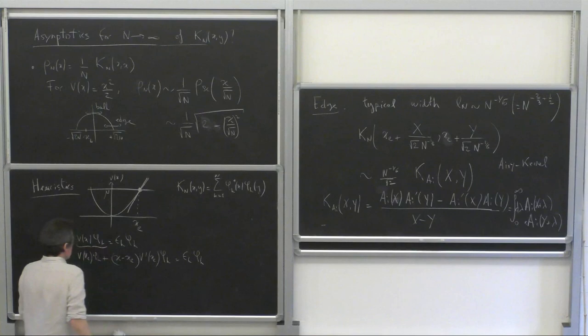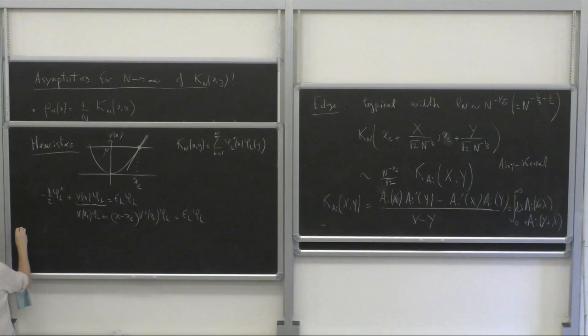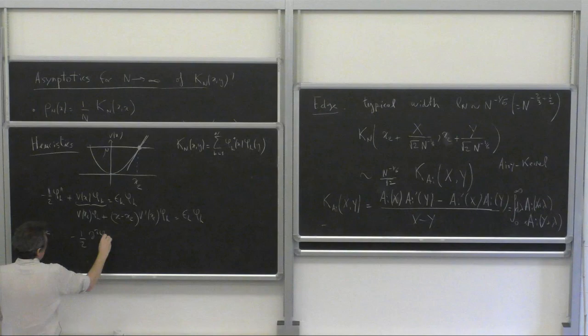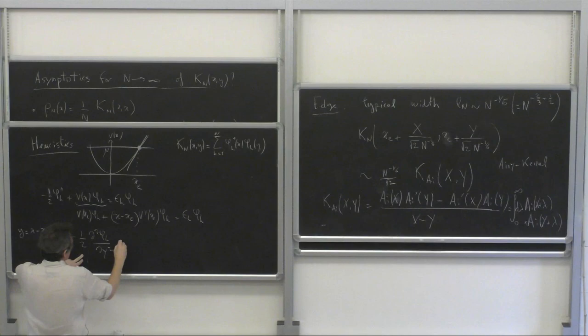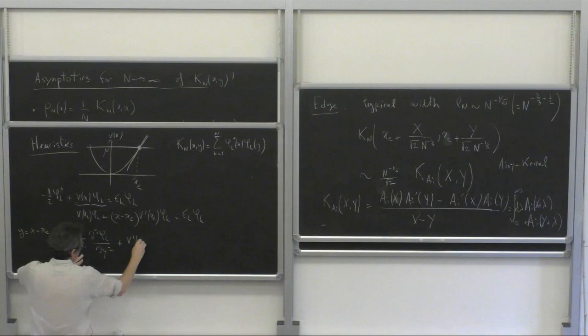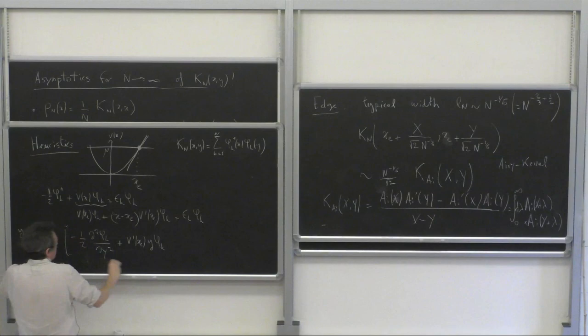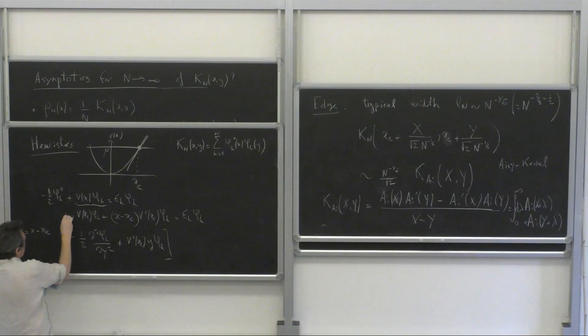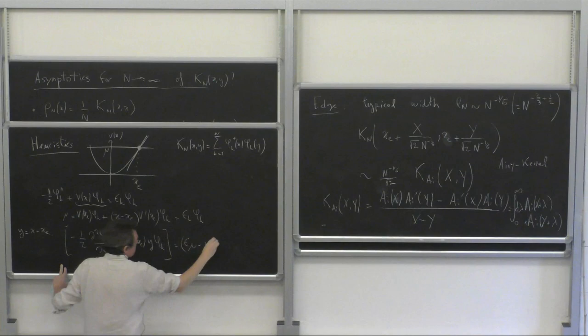Okay, so if you look at this Schrödinger equation now, and you change your variable and set y simply equal to x minus x_edge, you see that the equation you get has this second derivative. Now this term simply becomes y. There will be some scale, let me just scale it out. So you get y φ_k(y), and this one is precisely the Fermi energy. So this is just ε_k minus μ times φ_k.